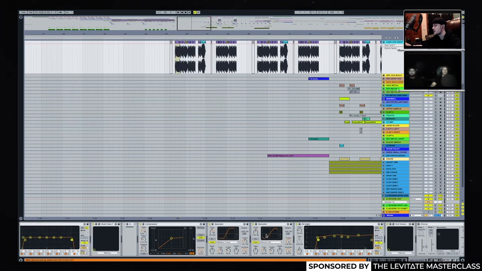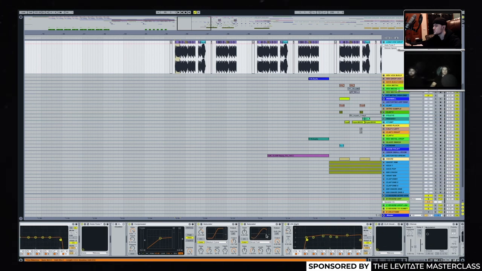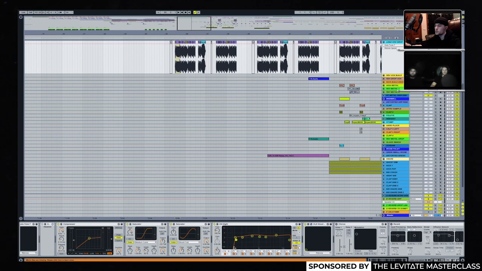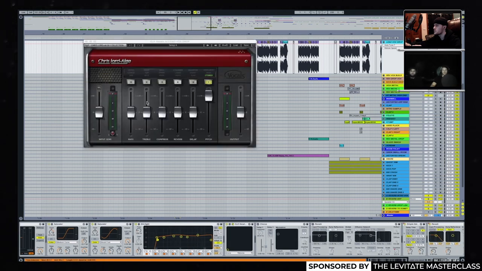The reason there's a sinoid fold saturator after that is to warm it up after the fact. That actually doesn't really clip too hard. Then EQ, and I like the CLA vocal stereo. I don't actually know what the stereo effect is here, but it always seems a lot cleaner and more organic sounding than just throwing a chorus or a Haas effect. I don't know what this is specifically, but this exact one sounds really nice to me.